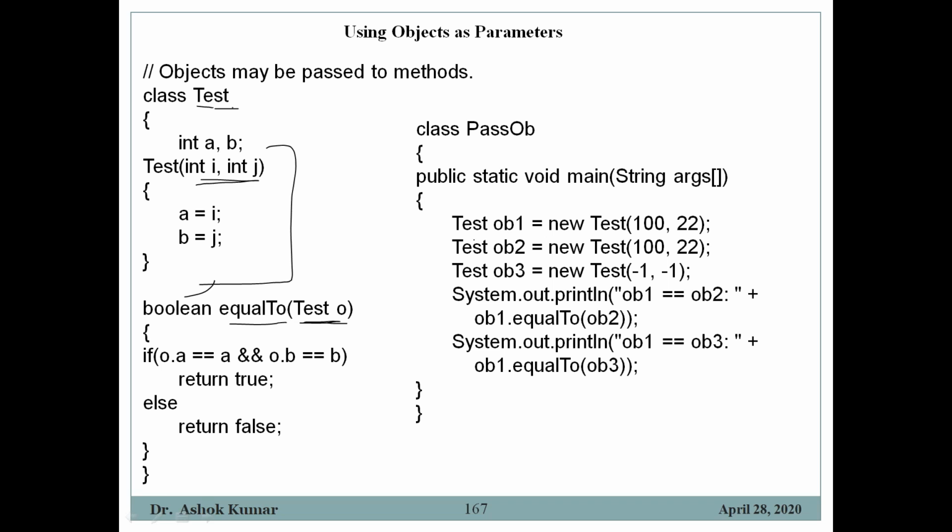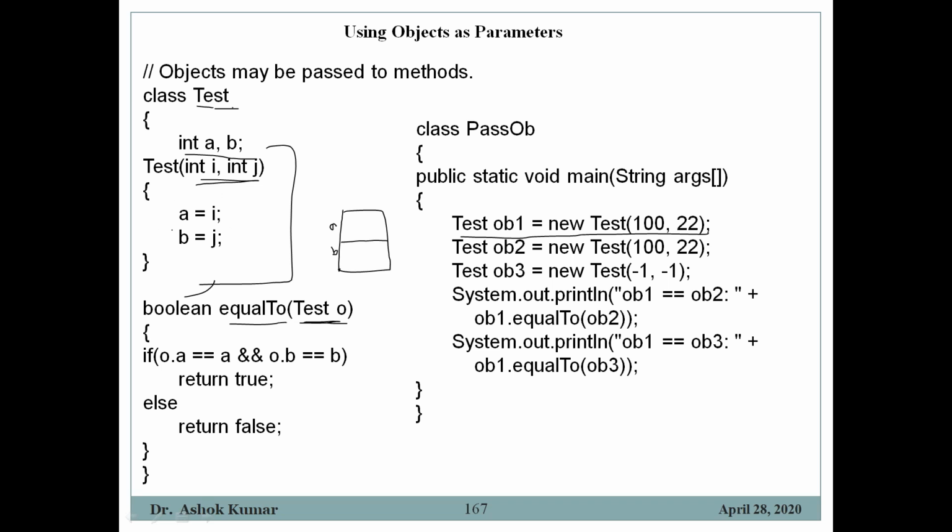First, this line will create the object, new test(100, 22). This is your object, and it will have two instance variables: this is a, this is b. So a and b are the instance variables of the test class. 100 will be passed to i when this constructor is called, and 22 will be passed to j.